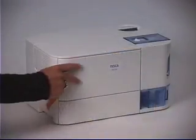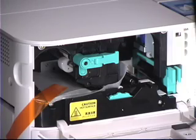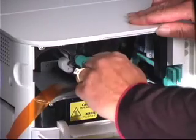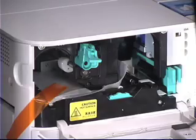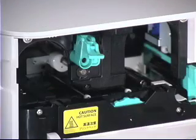To remove the protective print head foam, open the ribbon door. To disengage the print head, fold the locking tab of the print head release lever to your left, and while pulling on the lever, rotate it counterclockwise until the lever is in a vertical position, as shown. Once the print head has been disengaged, you may remove the protective foam.